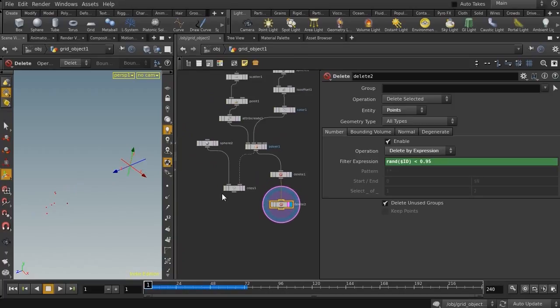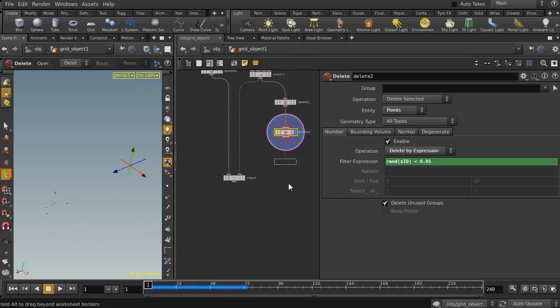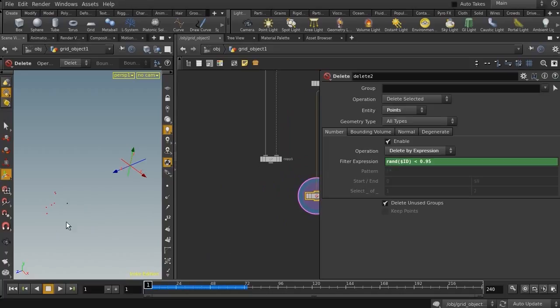Okay, and here I want to copy a geometry onto these points. I want to create something like an icicle shape and copy the icicle geometry onto these points.